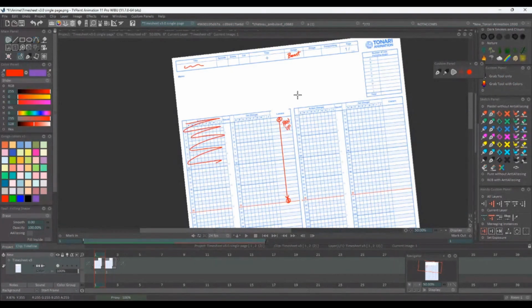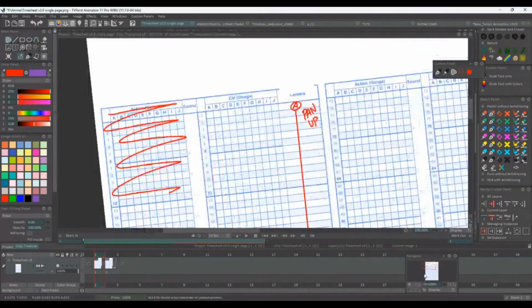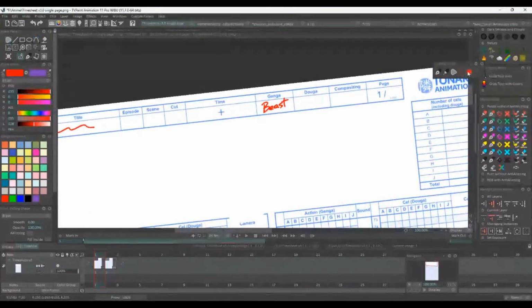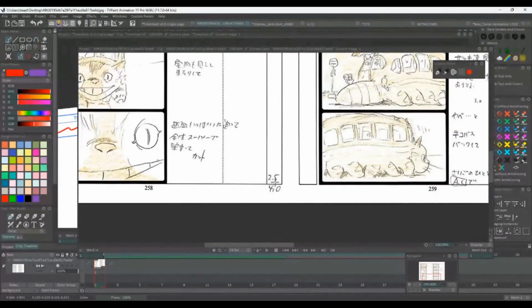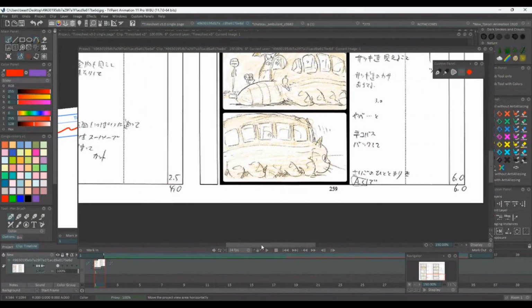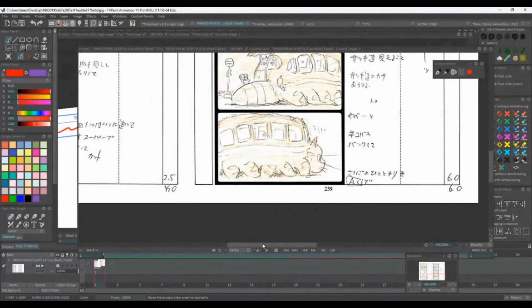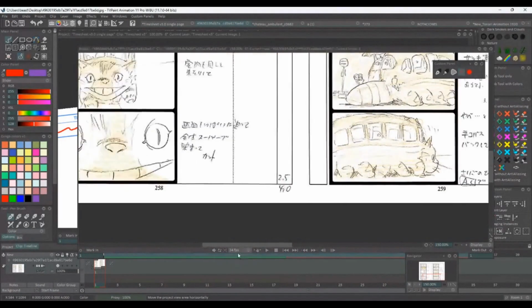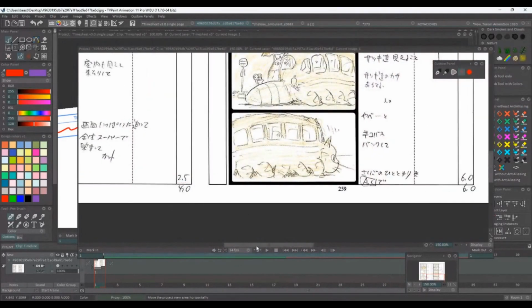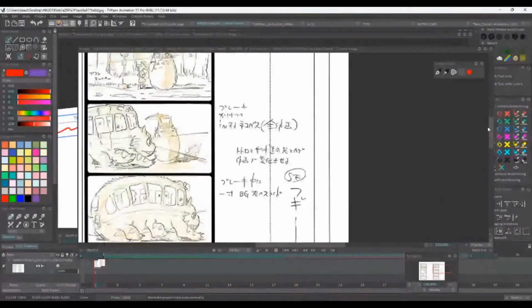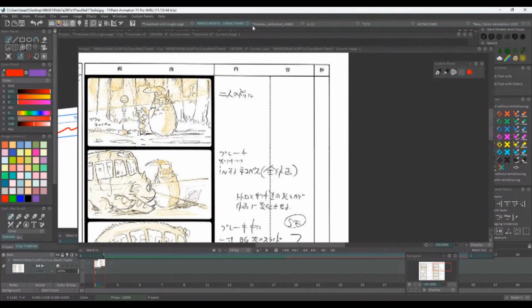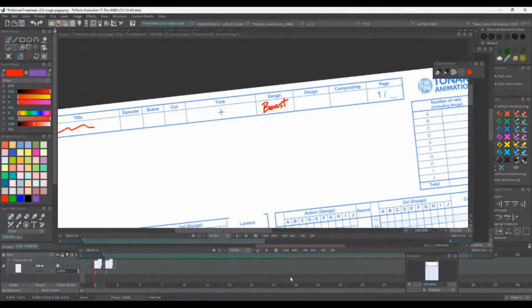Okay. Oh, one last thing. We were talking about the duration. How do you know the duration of your cut? I told you that you can get it here in the storyboard. For example, here is 2.5, which I guess is 2.5 seconds, which is a different notation. This movie is so old that they might have been using a different notation, but this one is 6.0, so it's 6 seconds. So there you have the duration of this cut at least.